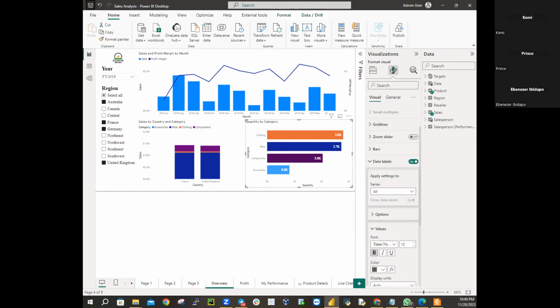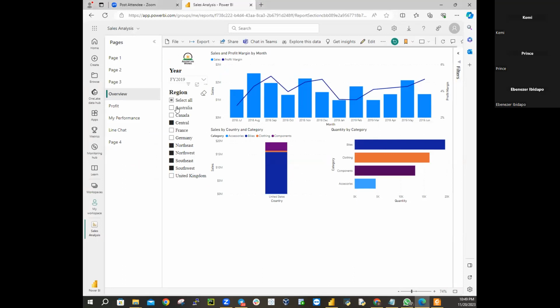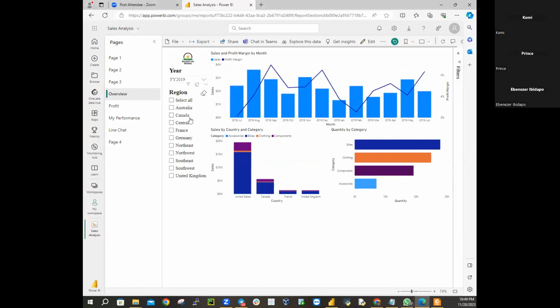Can you go back again, sir, please? Okay. This is where this bar was. Let me go back to the edge. You are showing the management this is my quantity by category. The lower chart, you are saying it's quantity by category. One of the executive directors now raises up: Hey, Mr. Analytics, I can see bikes, clothing, components, accessories. What exact value, what exact quantity does this bar represent?